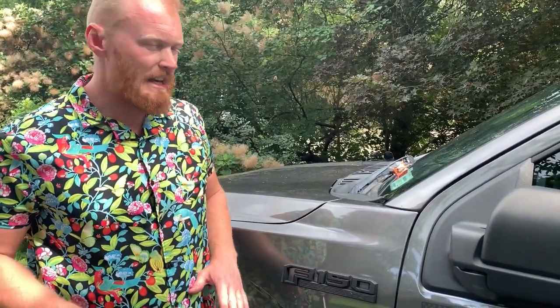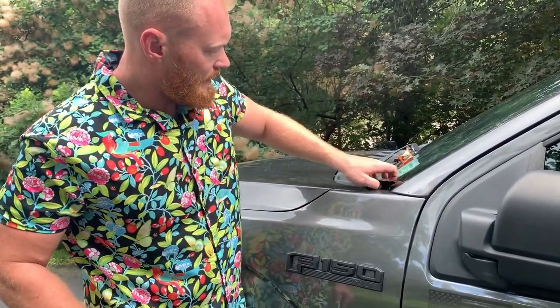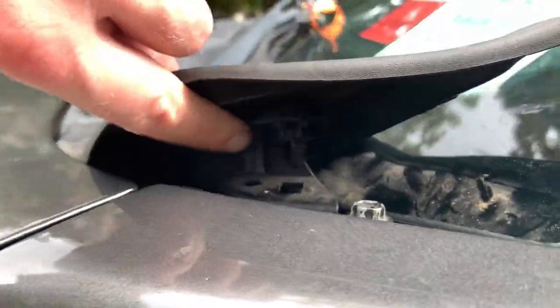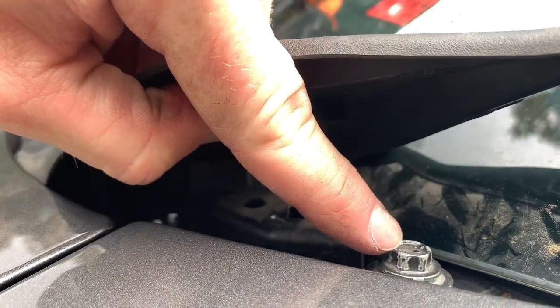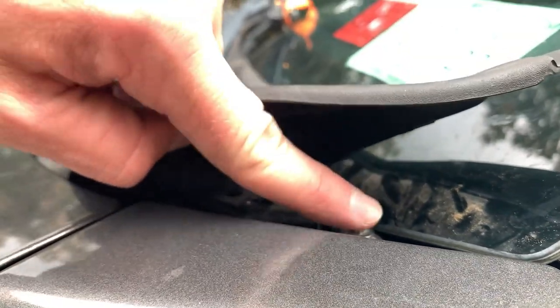All right, so the first step is you've got to peel this little weather stripping back. When you peel this back, it's going to reveal these two little tabs here. These two tabs come out pretty easy, and this is going to give you access to this bolt right here. You can see the tabs, boom, boom. And then you get your 10 millimeter bolt. We're going to get rid of this and then put on our bracket.